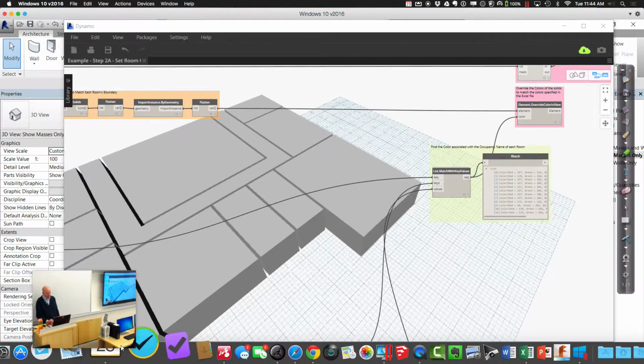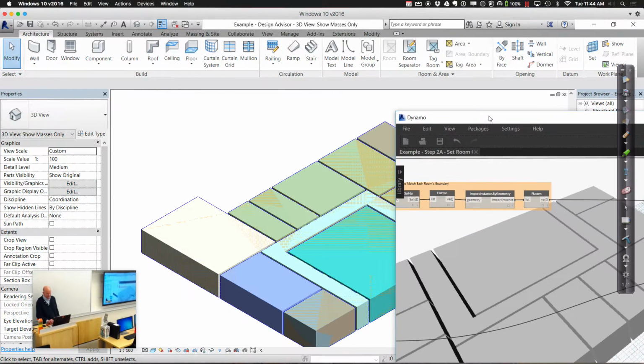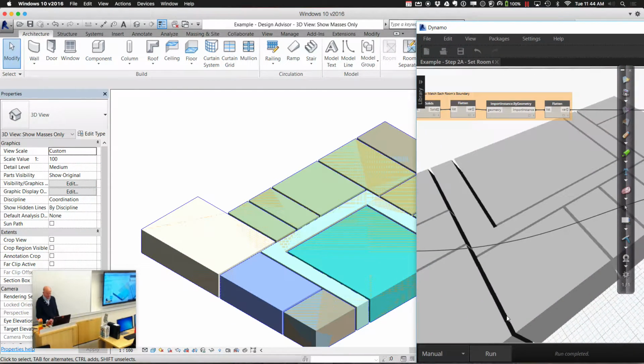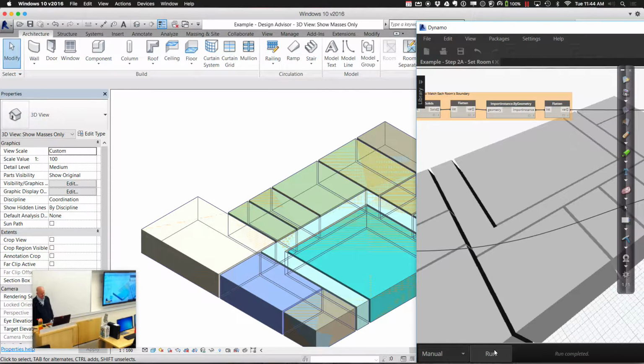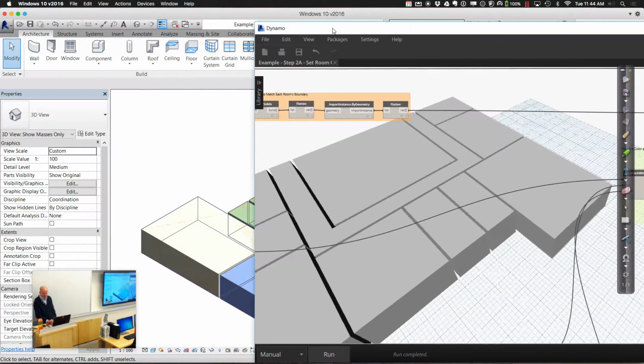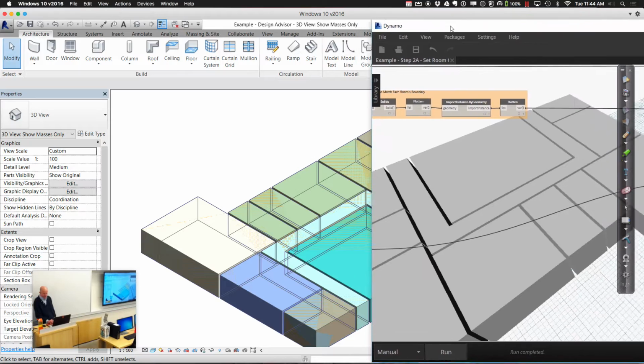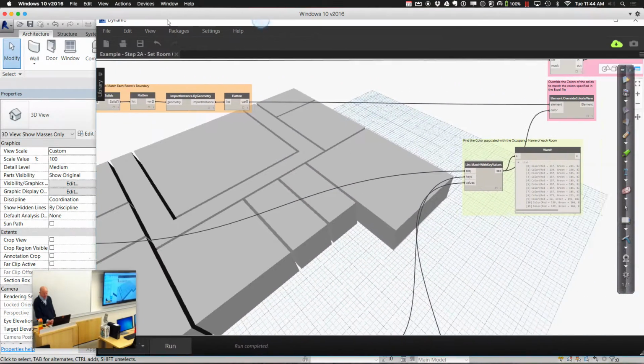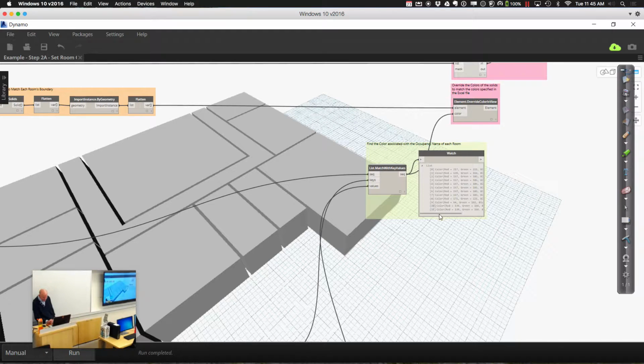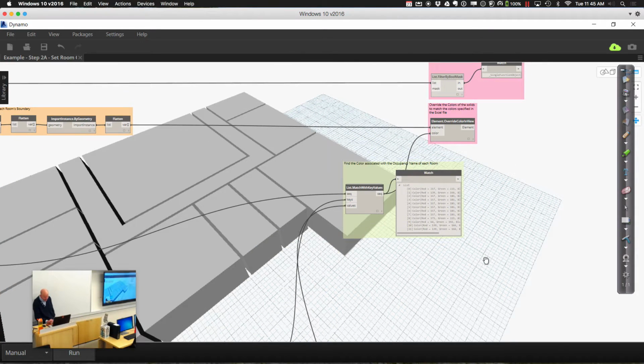if I come back and rerun the Dynamo, in this case, it doesn't look like it changed. Let me think about why that is, because it should. What's going on? Do I have those in terms of the mechanical? Let me check, because I would have expected that to work. In my list, which value is mechanical? Mechanical is the very first one, so if I look at the colors, it looks like it isn't reading the colors right now.